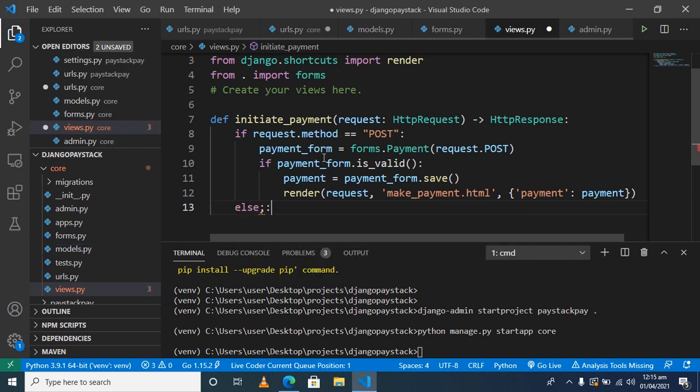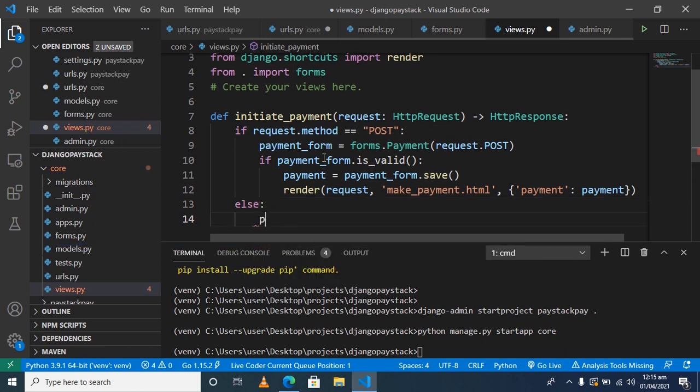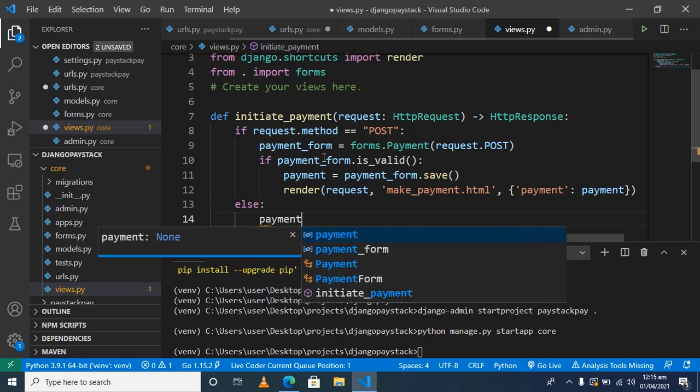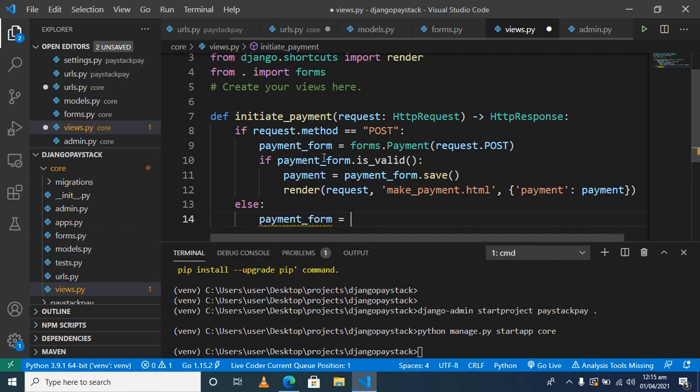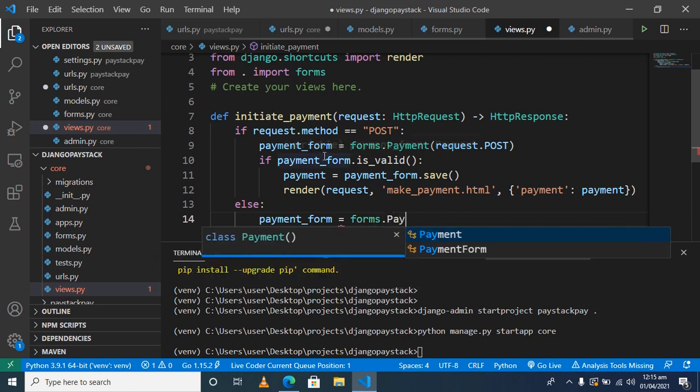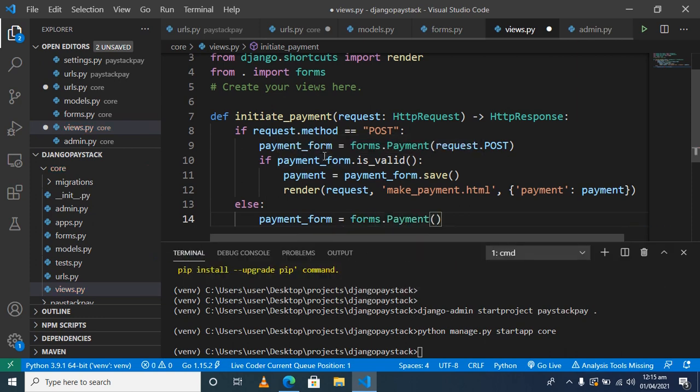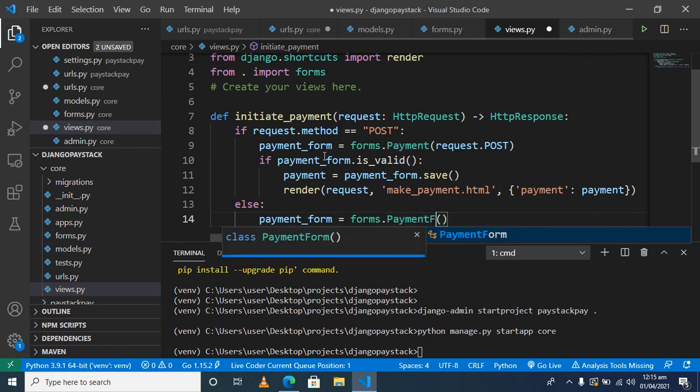If that happens to not be the case, well, I want my payment_form to be forms.PaymentForm, in this case, sorry, forms.PaymentForm.